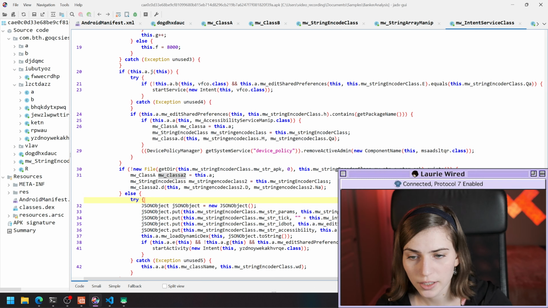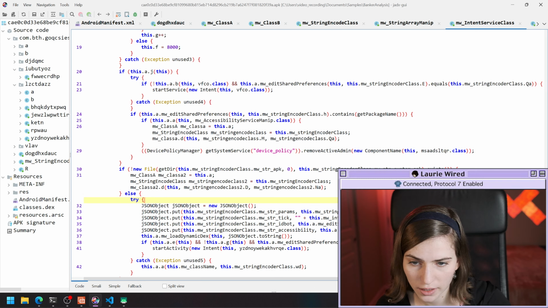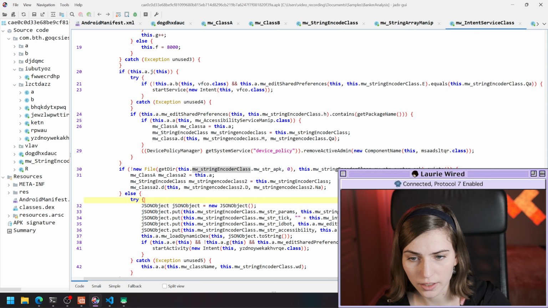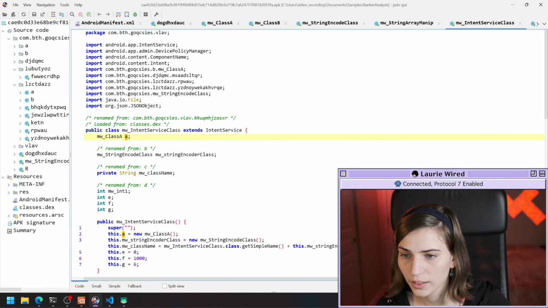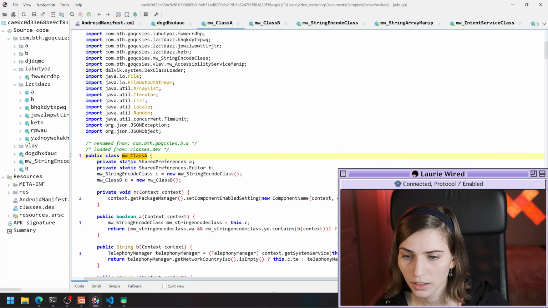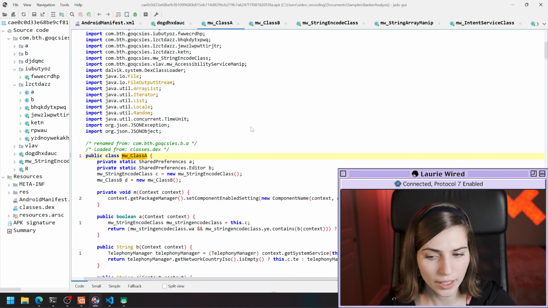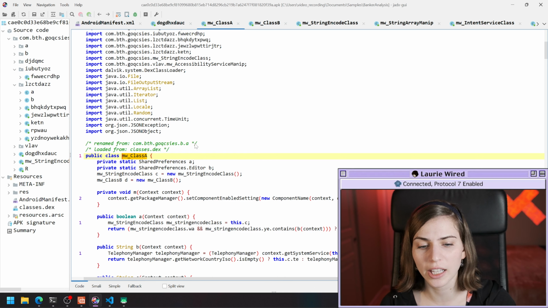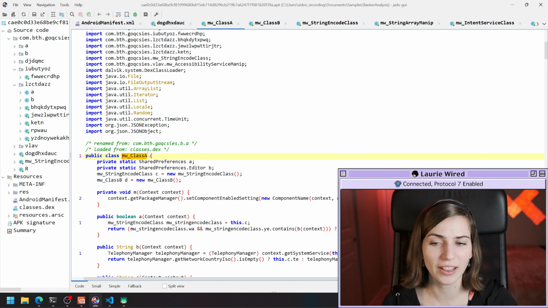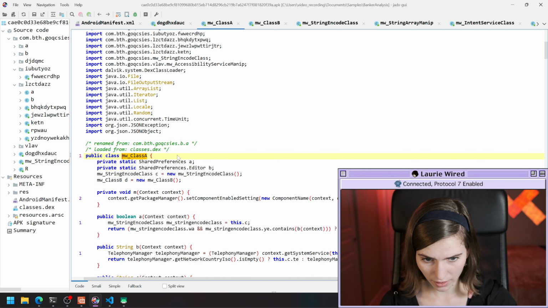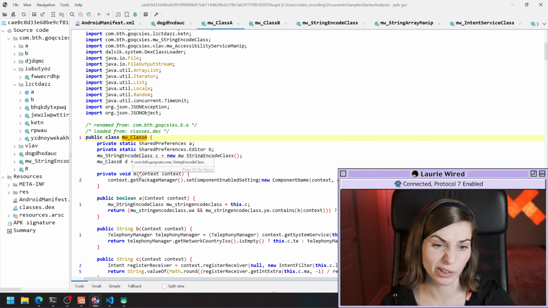I'm curious. I labeled this class, and this was this .a, which was that class. And let's just kind of get an idea of, in general, what this class is doing so that we can get it a better name than class A. So I'm going to just start scrolling down and kind of see what's going on.